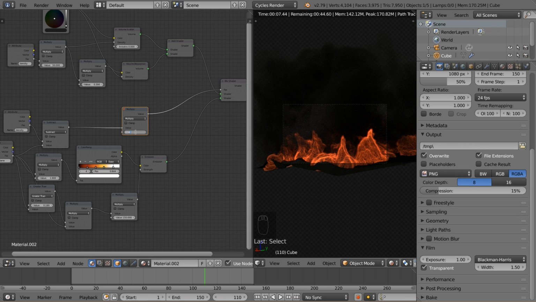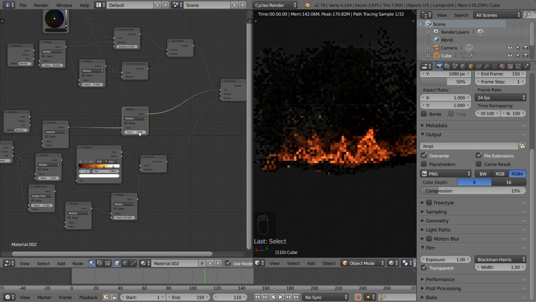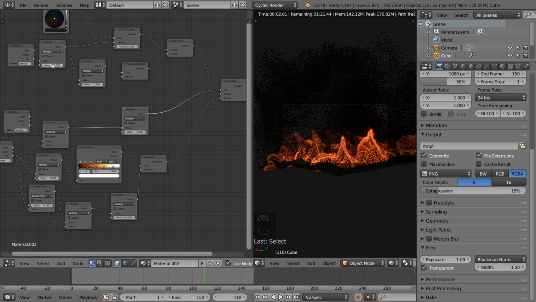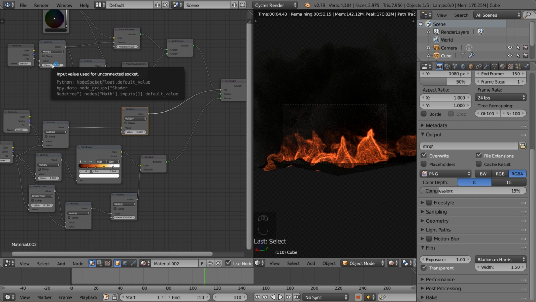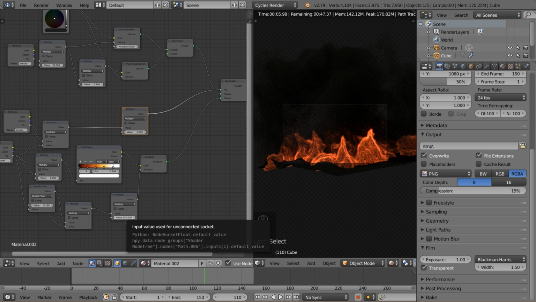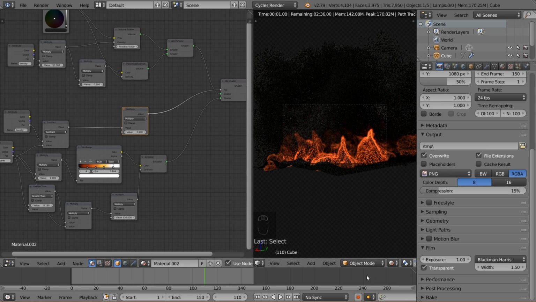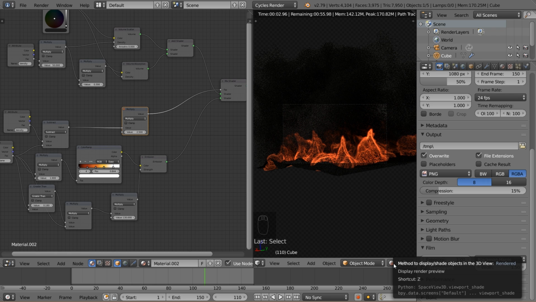I think I'll go a little bit higher because I did like a little bit more. So I'm going to go 2.4. And we can see some flames now kind of coming through the smoke back there, and that looks very cool. Maybe 2.5. So 2.5 is what I'll settle for. And then this value, obviously, is the density of the smoke, and this value is the intensity of the flame. I might take this down just a little bit as the flame is a little bit intense. But that's looking very nice.